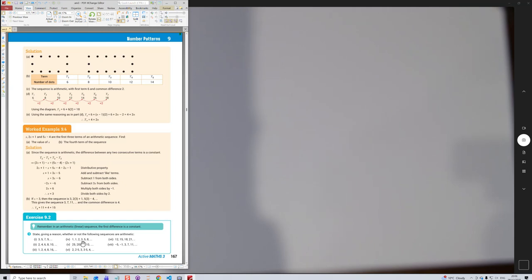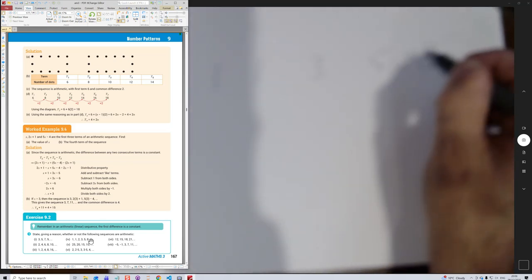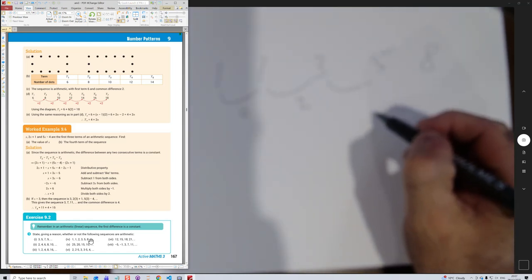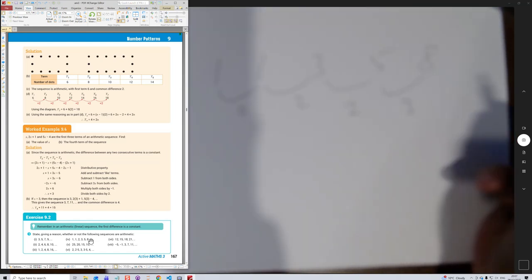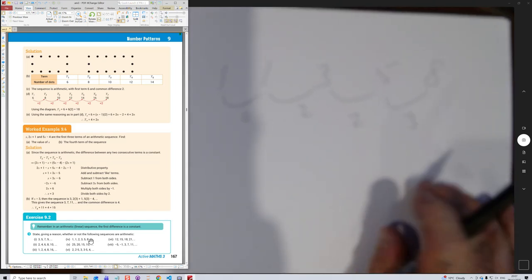1, 1, 2, 3. So add. Yeah, that's the Fibonacci sequence. The first 2 terms are just given to you before you really start creating anything. Then you add the previous 2 terms. You get 2. 2 and 1 is 3. Okay, it's not arithmetic, it's not geometric. If you were to do first difference, you won't be happy. You get 0, 2, 2. You might think you're on something here. Next thing it's 3, and I think this will create another sequence that looks very similar.